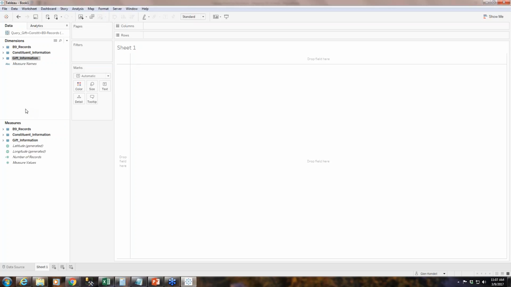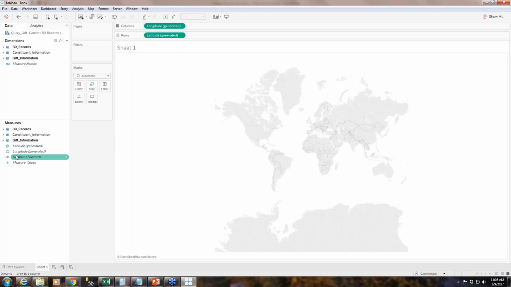So we're just going to start in, since this is, of course, mapping. I'm going to take latitude and longitude. If Tableau recognizes anything within your data that has a geographic value attached to it, it'll put a little globe symbol here with the latitude and longitude. And when Tableau sees that, oh yeah, we have a zip code, or we have a state, or we have a country in here, it automatically generates latitude and longitude for you. And so just by double-clicking, latitude and longitude will move to the rows and columns, and we have a map generated for us.